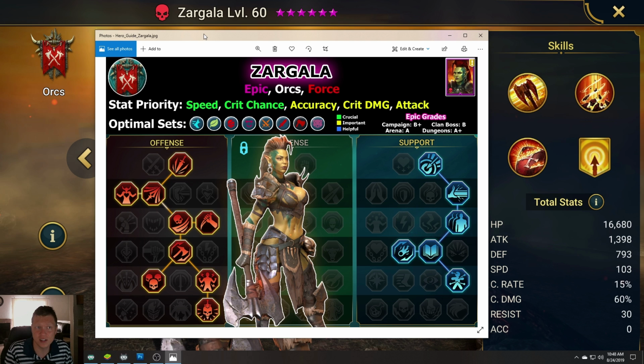And then clan boss, she is a B, because remember when we were going over her skills, she has an A1 that places a weaken. She also has an AoE decreased defense, and she also has an accuracy aura and a base speed of 103. So again, not god tier versus the clan boss, but she is serviceable, and she is a pretty decent early to mid game hero for the clan boss.